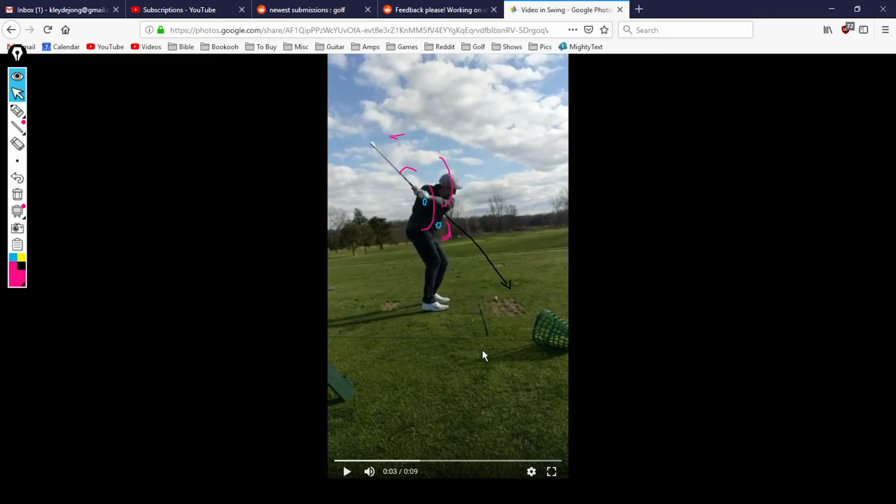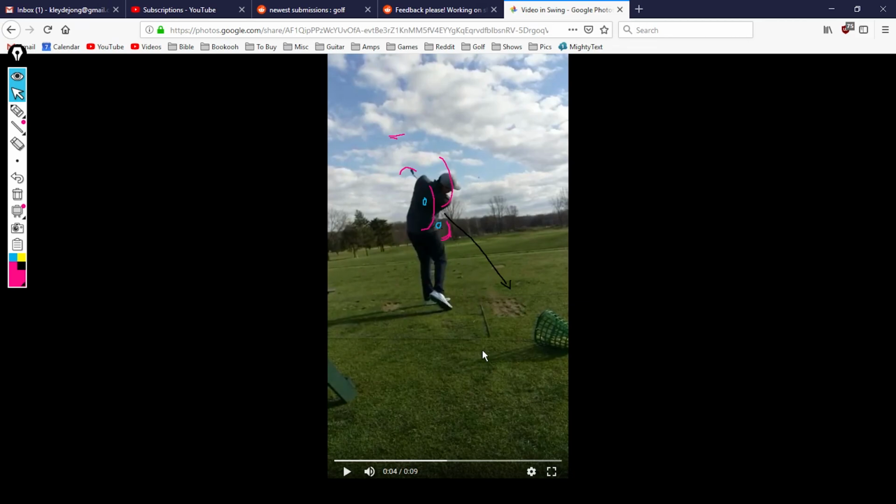I think you've got a lot of good things going on here. The shaft is moving in a nice direction, and I think there are some good tidbits to work on. Again, a lot of what I'm mentioning is very nitpicky, but since you asked for feedback, this is what I would provide. You're certainly on the right track and have a very good golf swing.